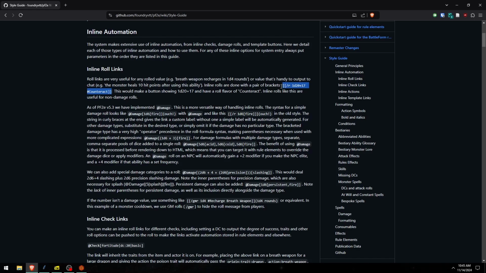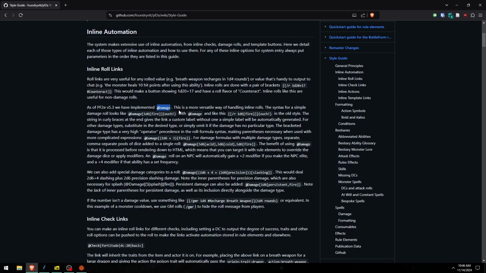And so these things are cross-system compatible. The PF2e system itself does have a few special functions. The first one that we're going to look at here is @damage. This is just how damage is formatted in the system.